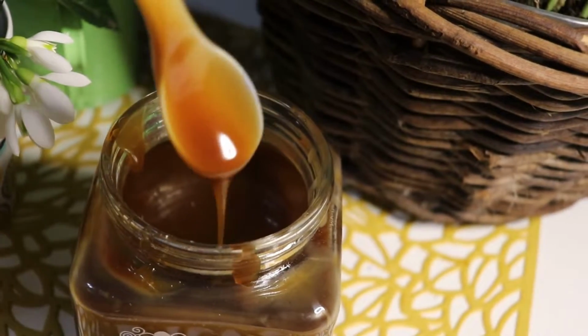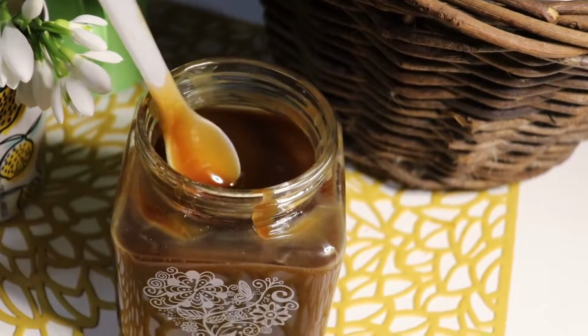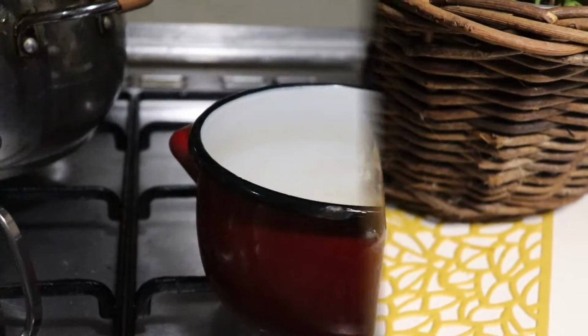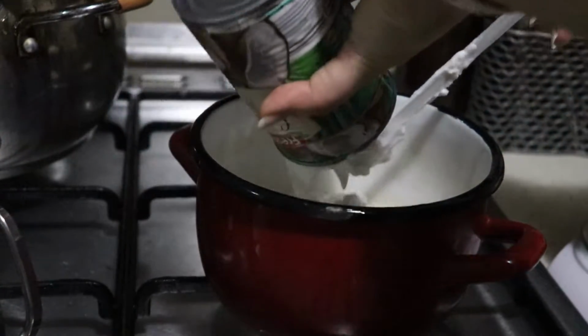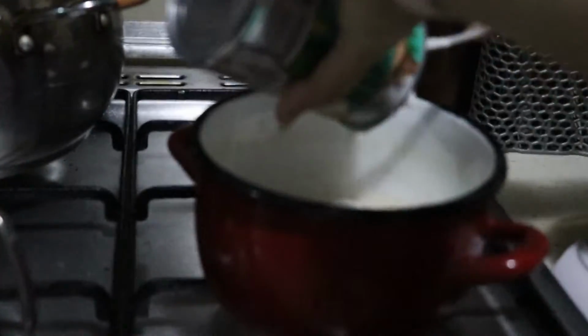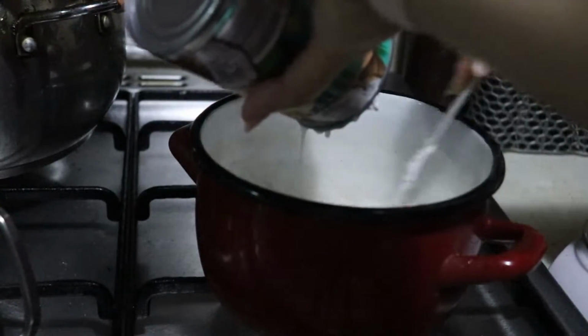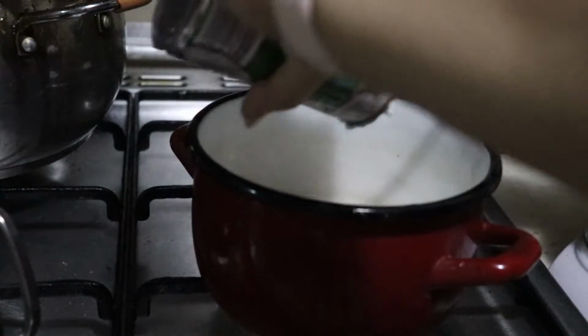If you're watching this video, this means that you like salted caramel sauce at least as much as I do. So if you want a guilt-free, healthy version of a caramel sauce, let's do this easy and fast recipe together. So you need 2 cans of coconut cream.